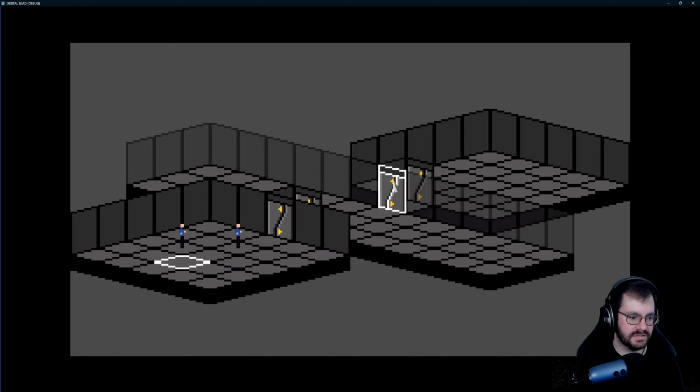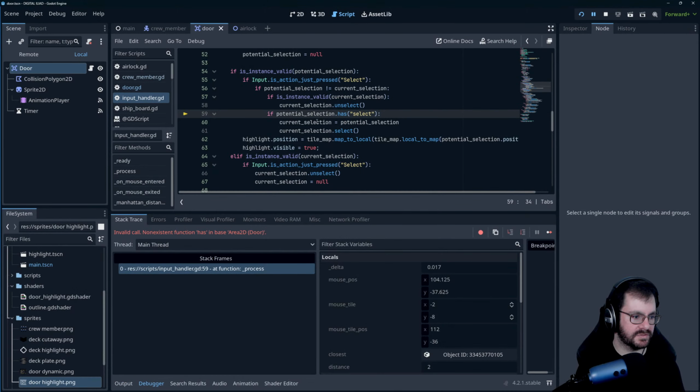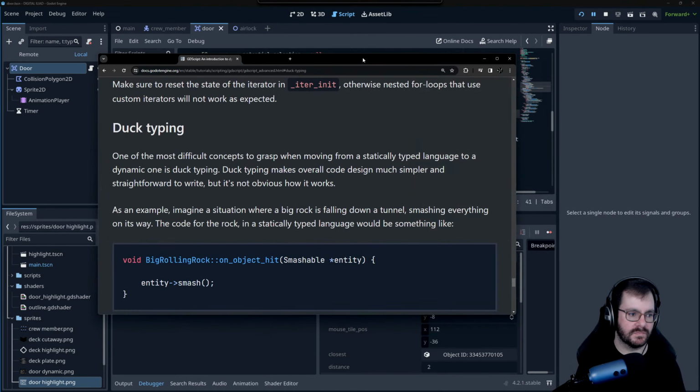Let's try it again, but the highlighting is working. We can't do anything with it, except crash. Non-existent function has in base area 2D. Okay, so the duck typing does not work the way I think it does. Alright, duck typing.